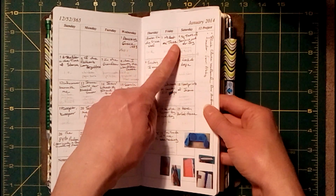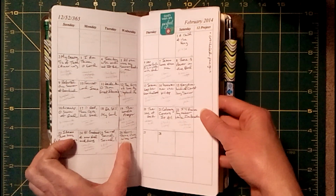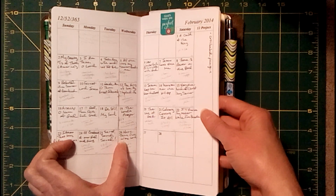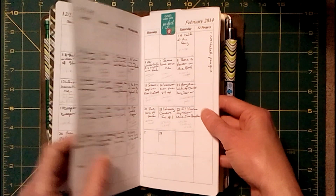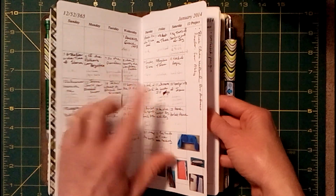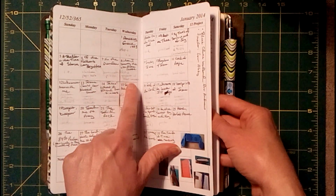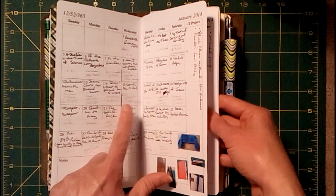I read a hymn every day, and so I write down the name of the hymn. Here I am today. Today was Have Thine Own Way, Lord. And then my weekly goal is to make a menu plan, so I jot down in pencil, because sometimes it changes, and I do erase that and make the changes that night of what I make each week.